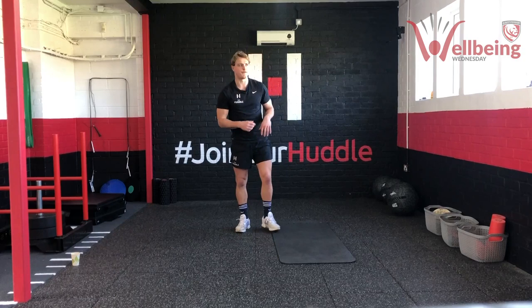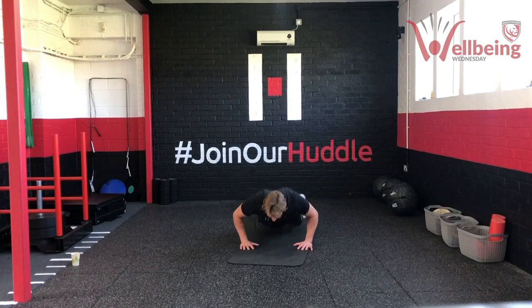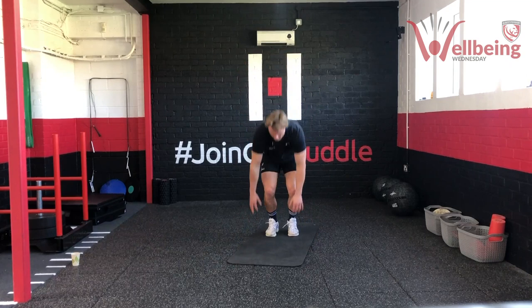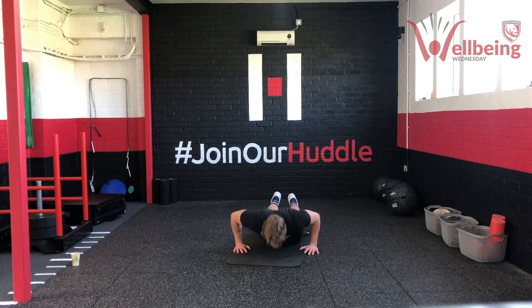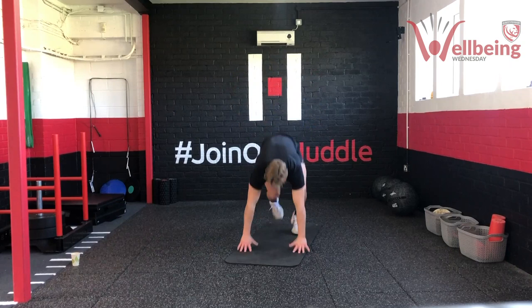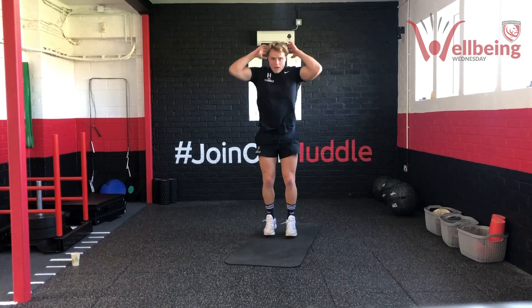In three, two, one — chest to the floor, pump out, here we go. Nice and steady folks, keep that safe consistency. Put it in — remember the variation if you're struggling: step back, step tall. That's fifteen gone — I'm going to stay at 30 seconds, it's more than hard enough. Pumping out, ten to go. Five, four, three, two, one — good. Next one up — reverse lunge into a squat.